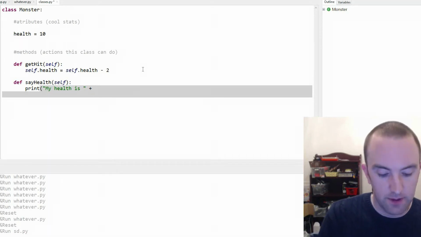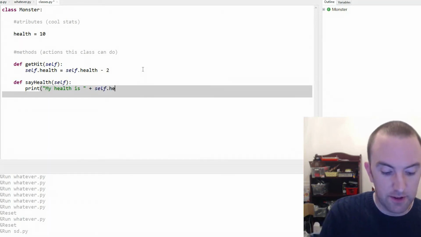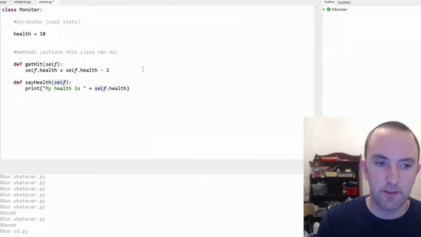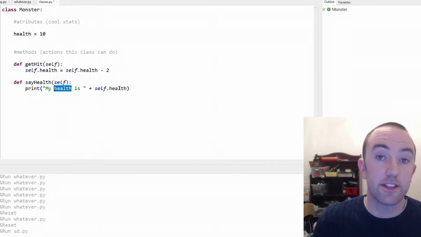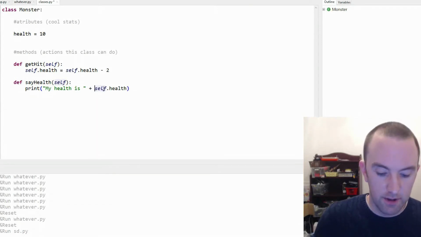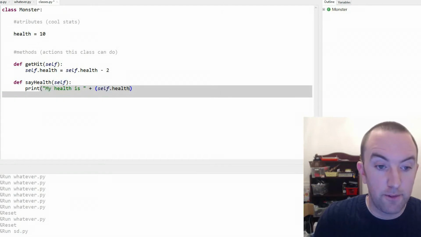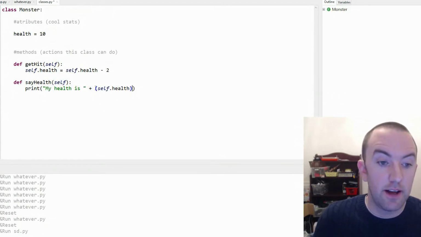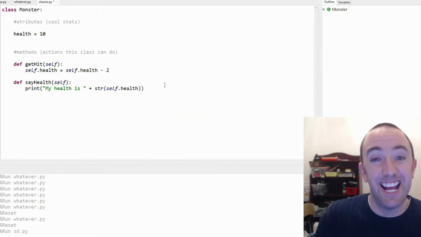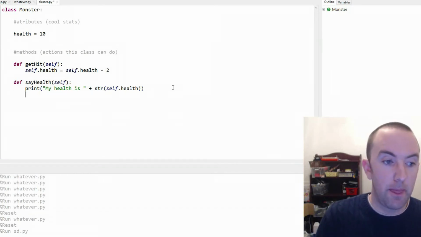So we're going to go self.health, just like that. Now, the only thing here is we've got a bit of an error, where the green stuff here is a string, some words, and this is maths, this is numbers. So we better turn this into a word as well. So what I'm going to do is put this in extra brackets and put str in front of it, to turn that into a string. Now, string plus string, they can add like that. That's great. Lovely.